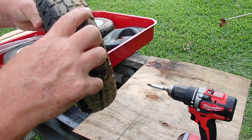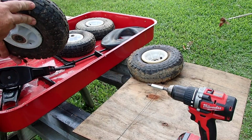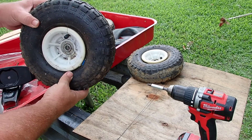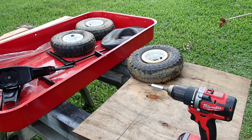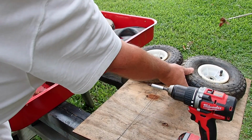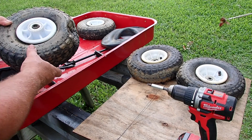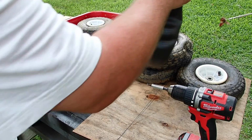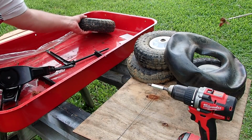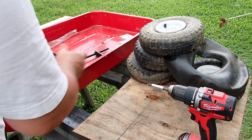Still got the little, it looks like it's been sitting outside. These must have been, whoops, something just fell out. Not real sure what that was. Something just fell out. Hope it wasn't too important. I'm sure there's going to be extra stuff in here that is not part of this. We're going to find out.